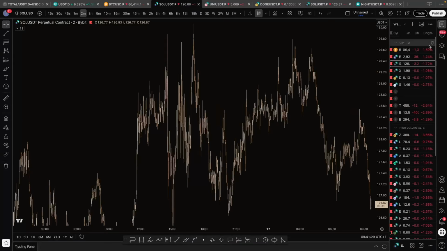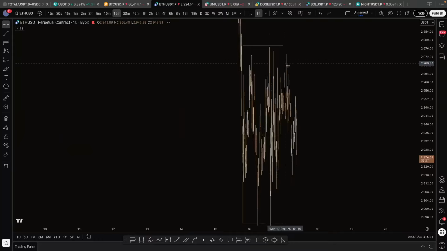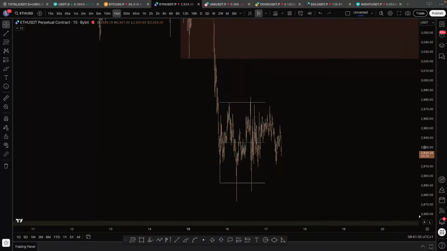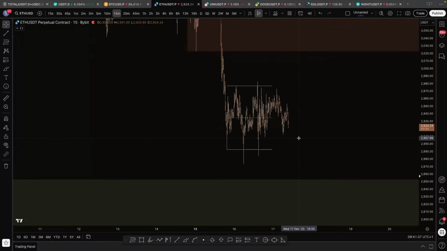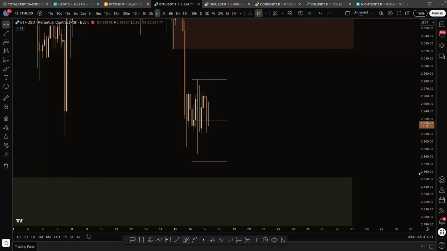Then we're going to Ethereum while sipping the cappuccino, because Ethereum is having some sideways price action as well. And this is gonna be the range, because on the higher time frame, this first move disappears. Like this first move disappears, you see? So this is gonna be the range.